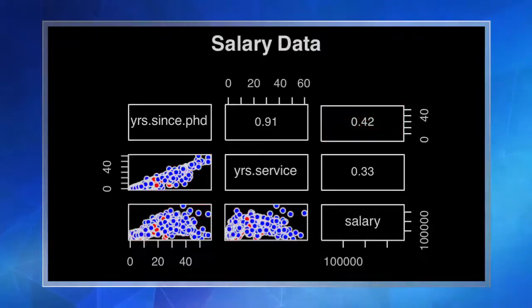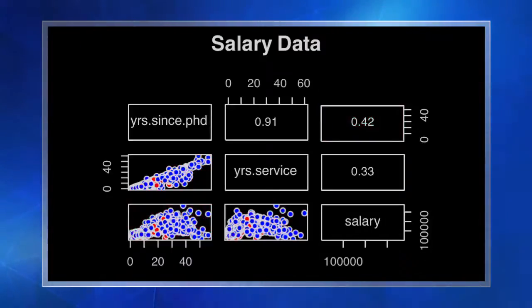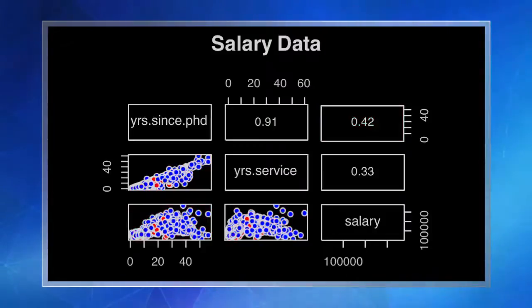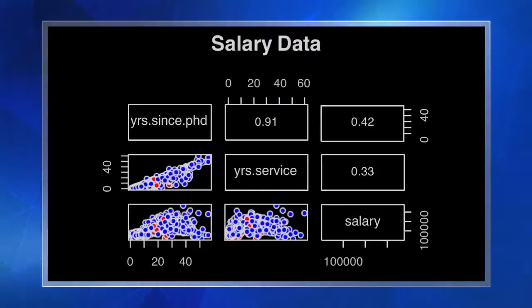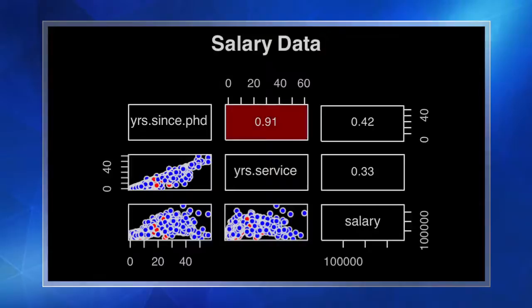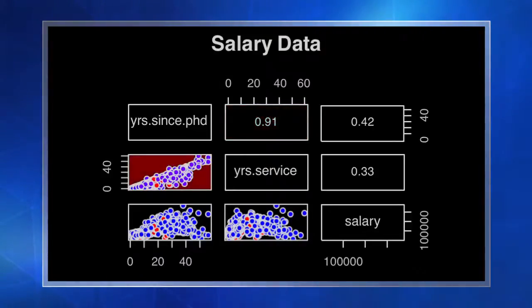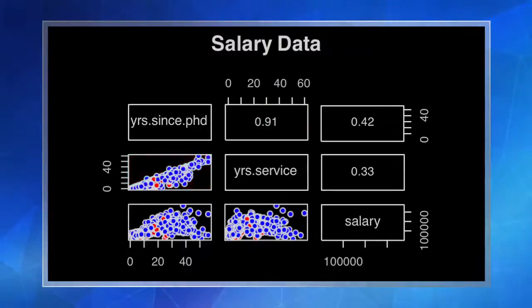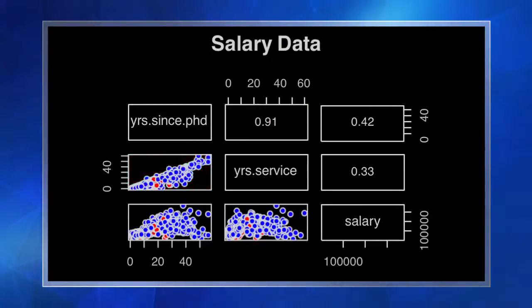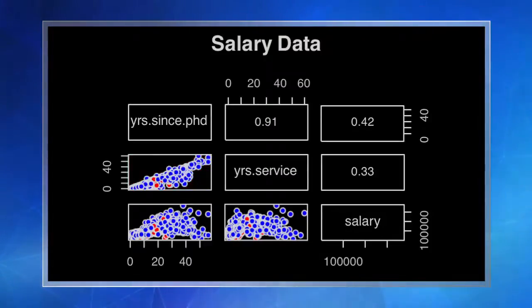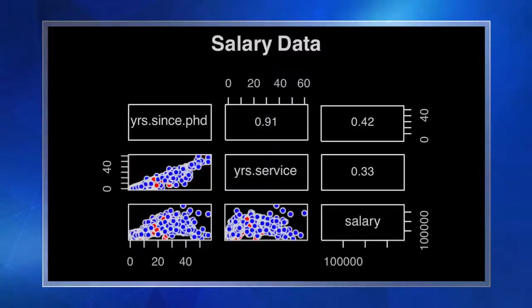Here on the next plot, we're looking at our salary data and the correlation by gender. Let's look at the first column. We've got years since PhD versus years of service. Same correlation of 0.91, but now we've colored the men as the blue dots and the women as the red dots. Now we have slightly more men in our data set, and so the blue dots tend to dwarf the red dots, but you can notice how our red dots are located around the 50% mark or below.